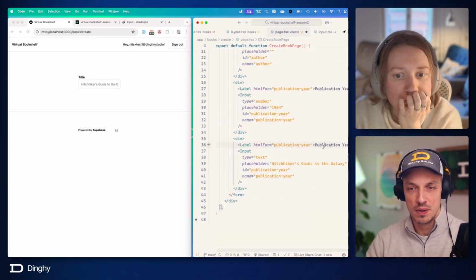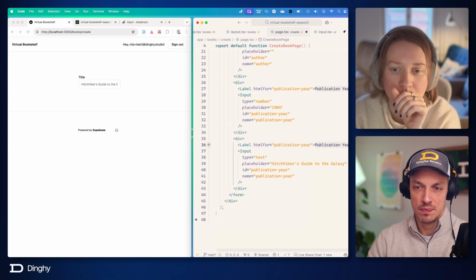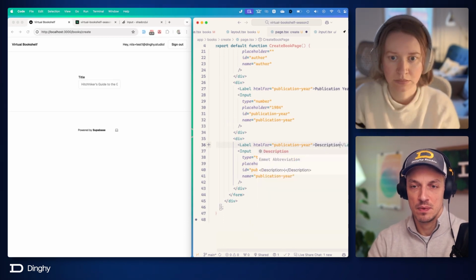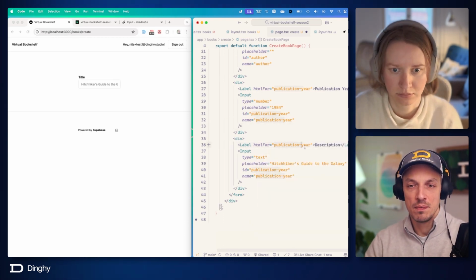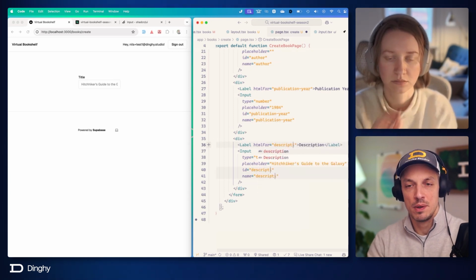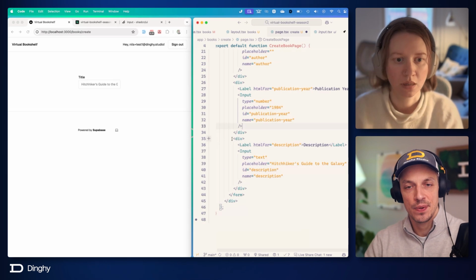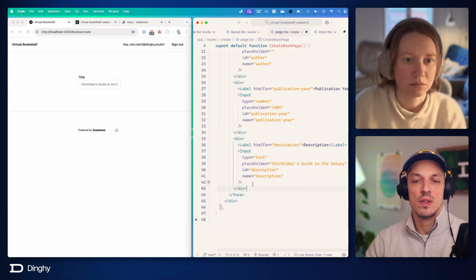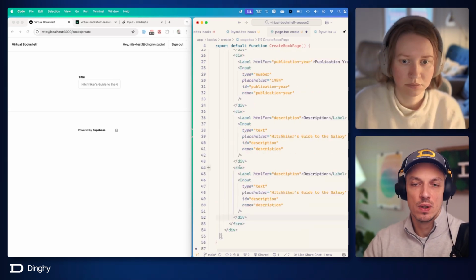Description. Description, yeah. Then personal notes is going to be text area, right?